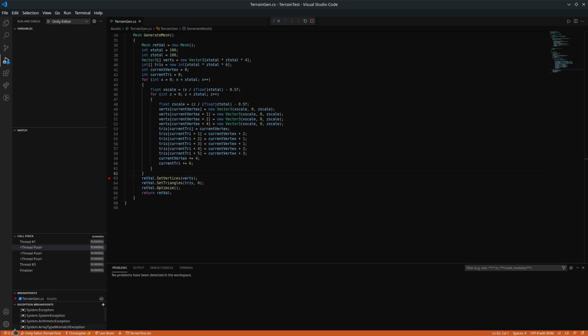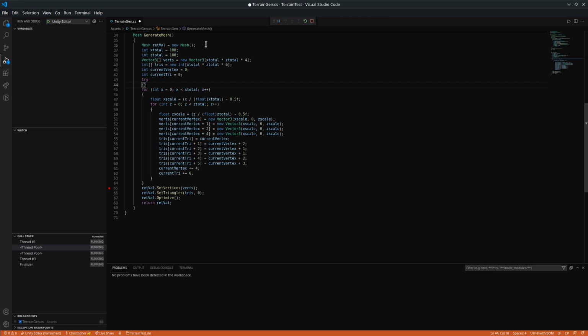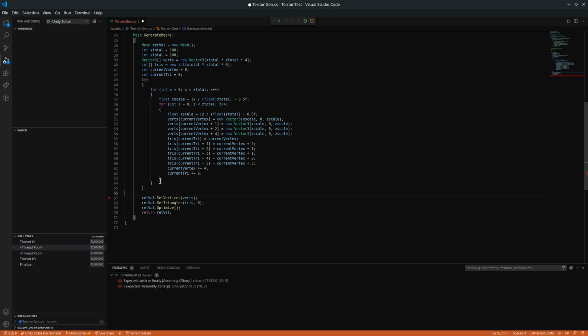Unity isn't catching my exception. That is really annoying. So I guess I'm gonna have to catch it myself. Someone more experienced than me is probably like, yeah, I can see it already. Obviously the array size is just wrong. I know that for sure. But I don't know why it's wrong.